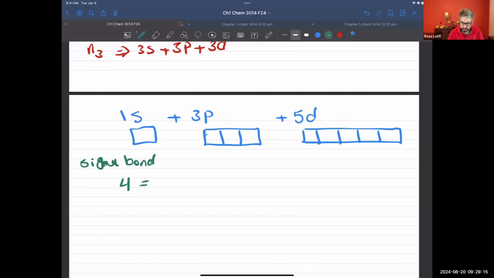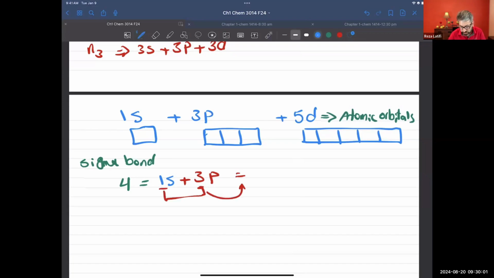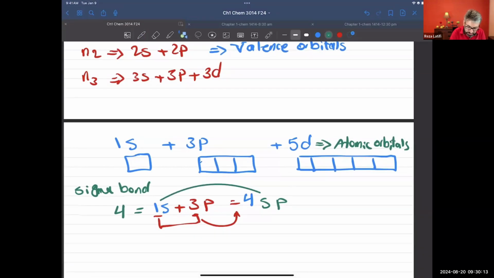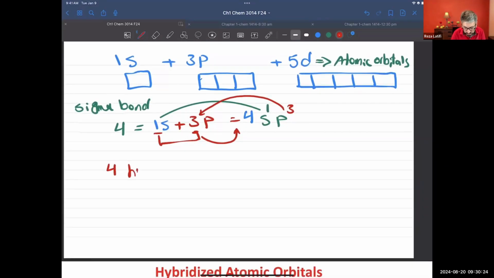Start using these atomic orbitals until you make it to 4. From s, we can use only 1, and we are still far from 4. How far? By 3. So I need to use 3 more orbitals. From where? The next orbital that has lower energy is going to be the p orbital. So let's use the 3 from p. 1 plus 3 gives you 4. So you write 4. Next, what did we use? We used s and p. How many from s did we use? From s, we used 1, so you say 1. How many from p did you use? We used 3 of them, so you say 3. Okay, what did I get? I got 4 hybrid orbitals with sp3 hybridization.